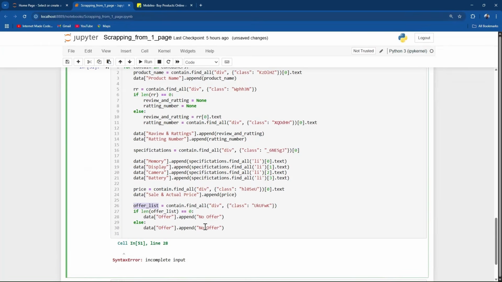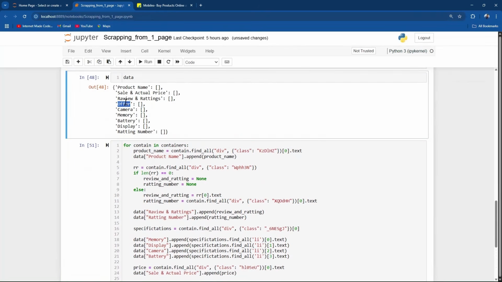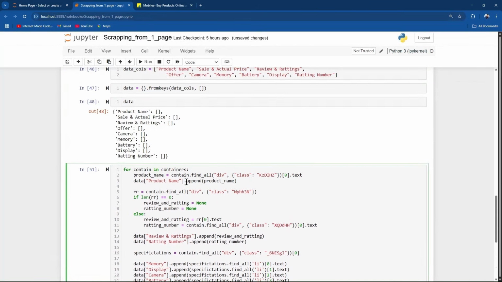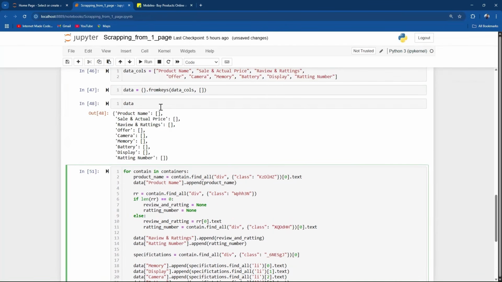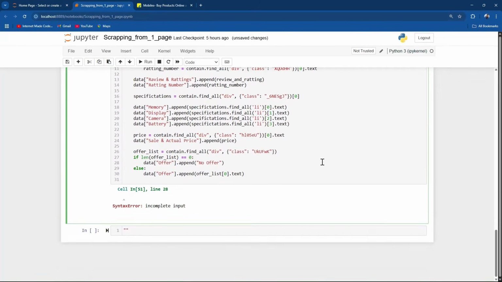Whatever offer list I find there, those values will be available, and we can take it as text. Is it offer or something else? Offer. Okay, I hope everything looks good. I don't think there are any issues. Let's apply the loop and see what values are stored.